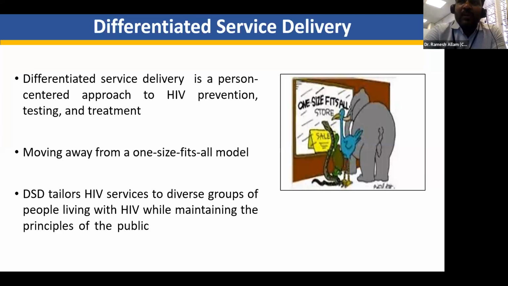That means not just a general population will be coming to the ART center. So you see some key population groups, some adolescents, children, prison inmates. So there are several different types of patients with different risk stratification who come there. So every person being offered the same care shouldn't be followed if we really have to ensure that the patient is retained on antiretroviral therapy.